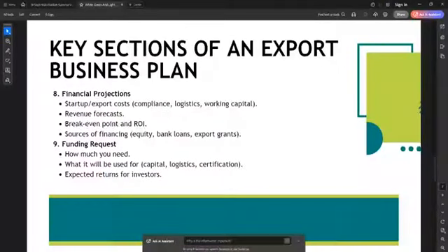And then we also look at number 8, that is financial projections. These are the very important parts for the investors now. So we look at the startup cost, the export cost, your export pricing models, your Incoterms, the kind of quantity that you can do in a month, quantity of export, what are the minimum orders that buyers can actually order from you. So you can now use that to do your financial projection, to say that, oh, I can do 5 containers in a month, I can do 10 containers in a month. That means I can do 120 containers in a year on an annual basis.